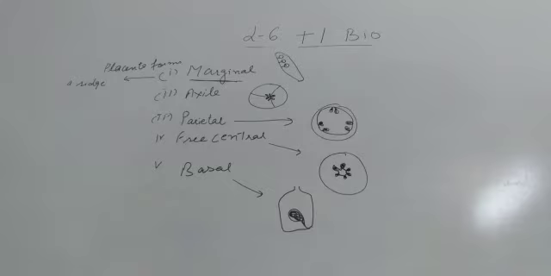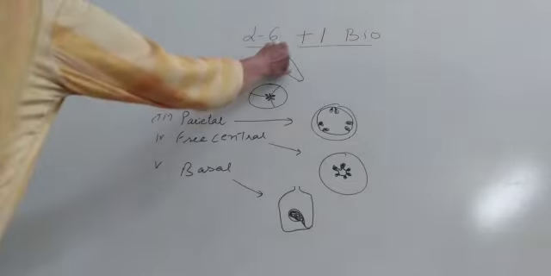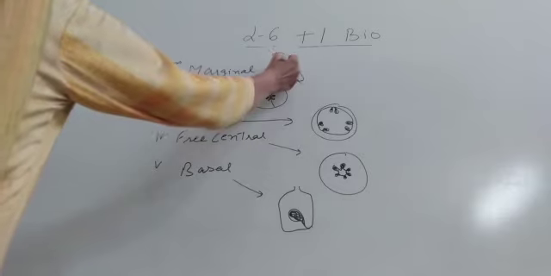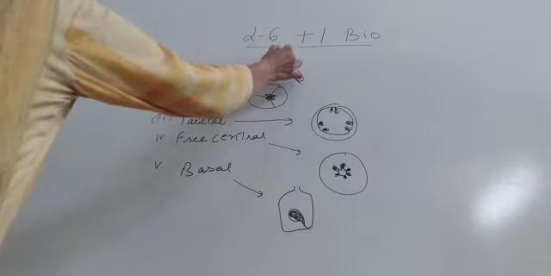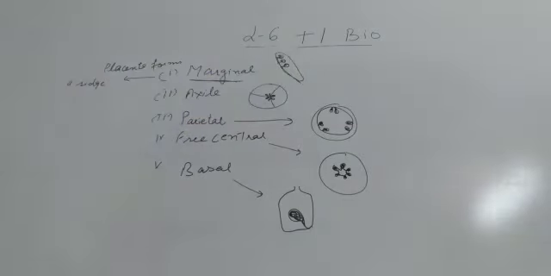Now, in case of marginal type of placentation, the placenta forms a ridge along the ventral suture of the ovary, and the ovules are borne on this ridge. You can see in the diagram. In marginal placentation, it will form this, and the ovules are grown on the ridge, the margin. Example is pea. You must have eaten green peas. So, that is the example.